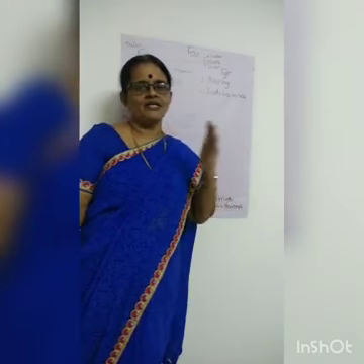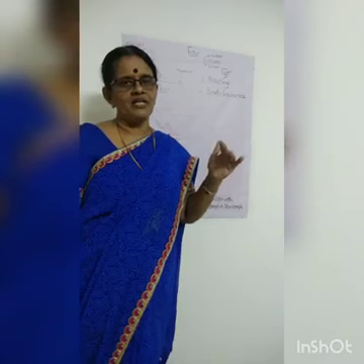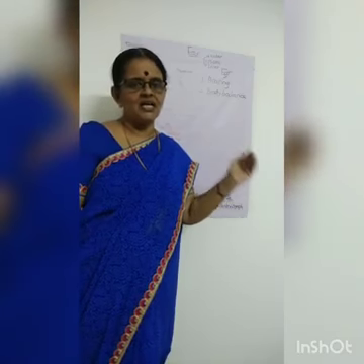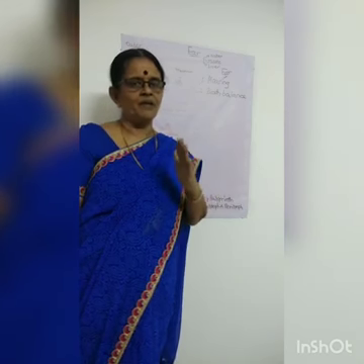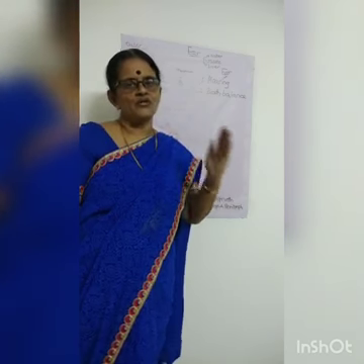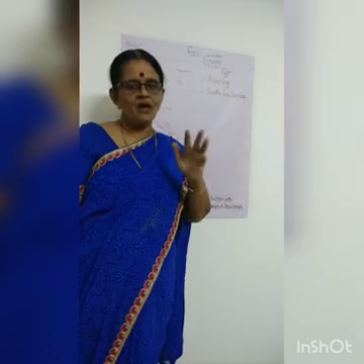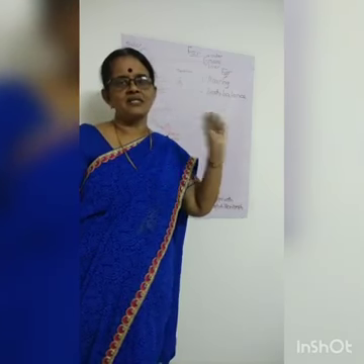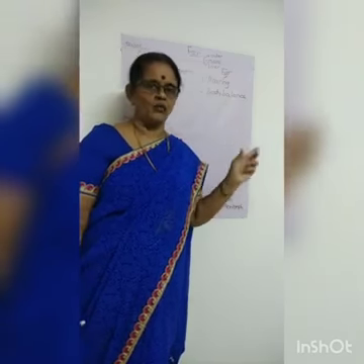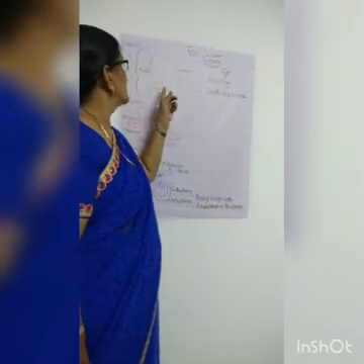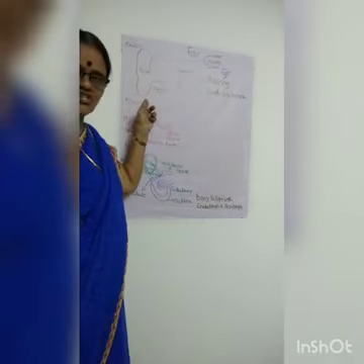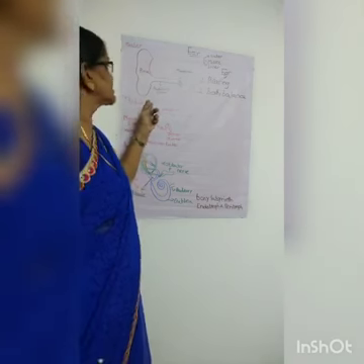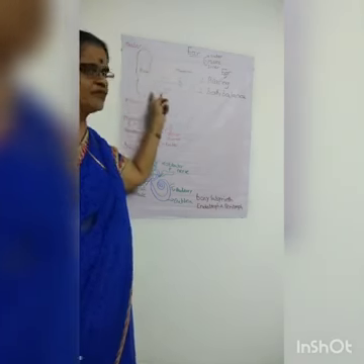Alright. Now let us see what the parts are in each of these three. We said it has external, middle, and internal. So now let us see what are the parts concerned with the external or the outer ear. This is the outer ear or the external ear. You can see this picture, which is already there in the text. Now this consists of the pinna.